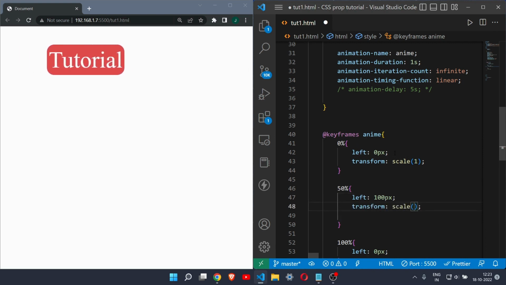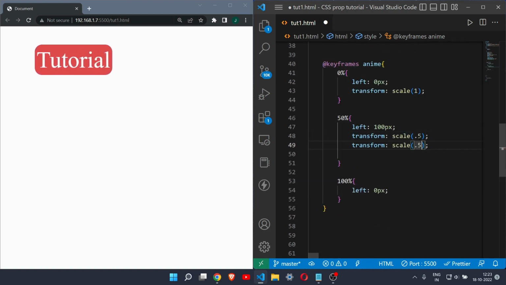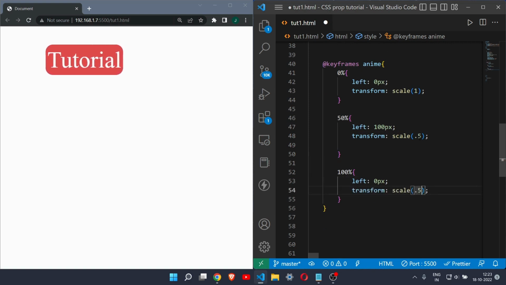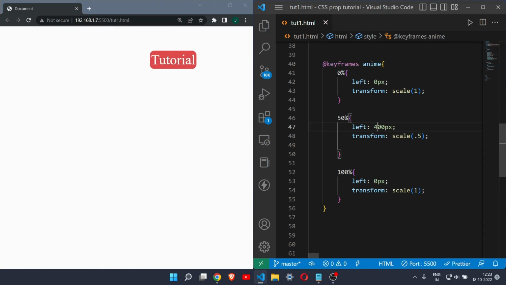And at 50%, let's decrease the size, let's say 0.5, and at 100% I will just say 1. Now if I save it, you can see it is moving towards 100 pixels and also changing the scale. If I write 400 instead of 100 pixels, you can see it is moving 400 towards the left and also changing the scale. With this you can create some cool effects.